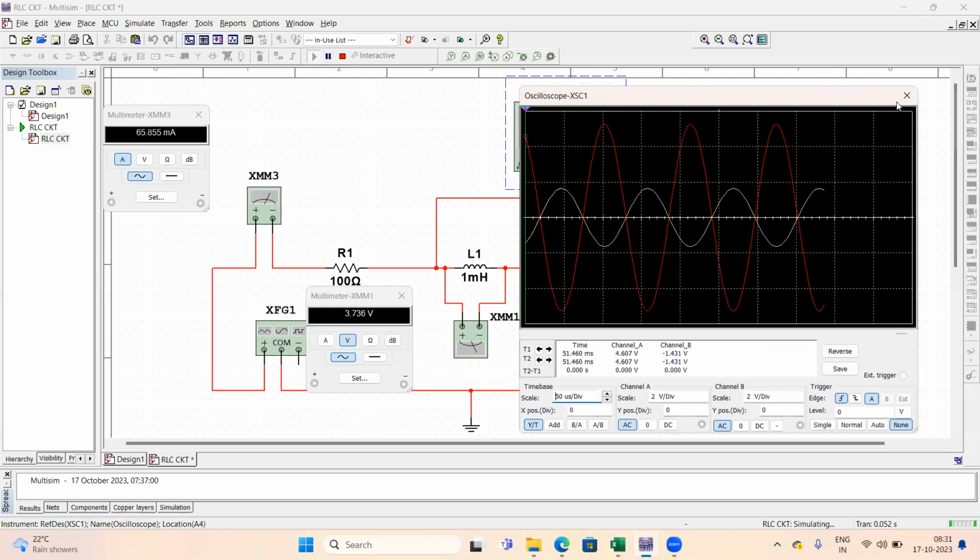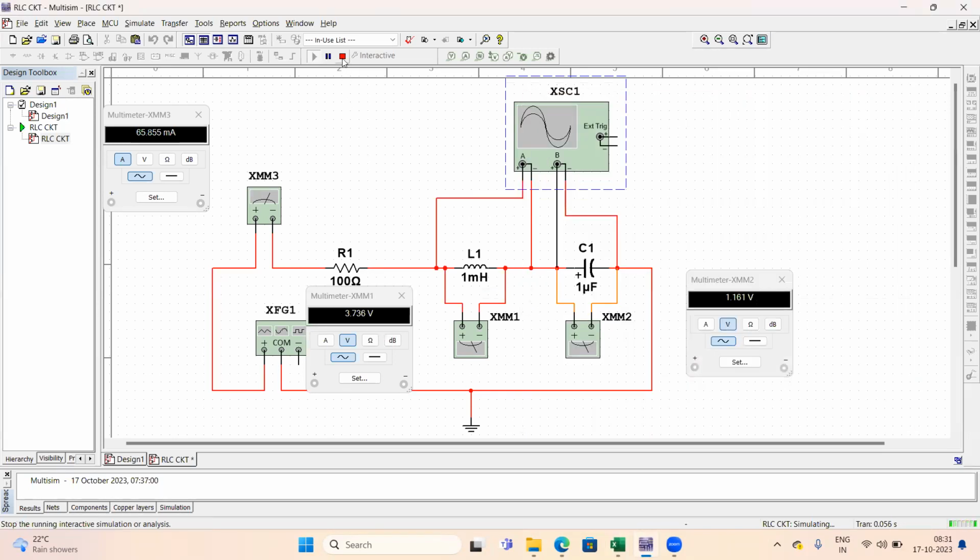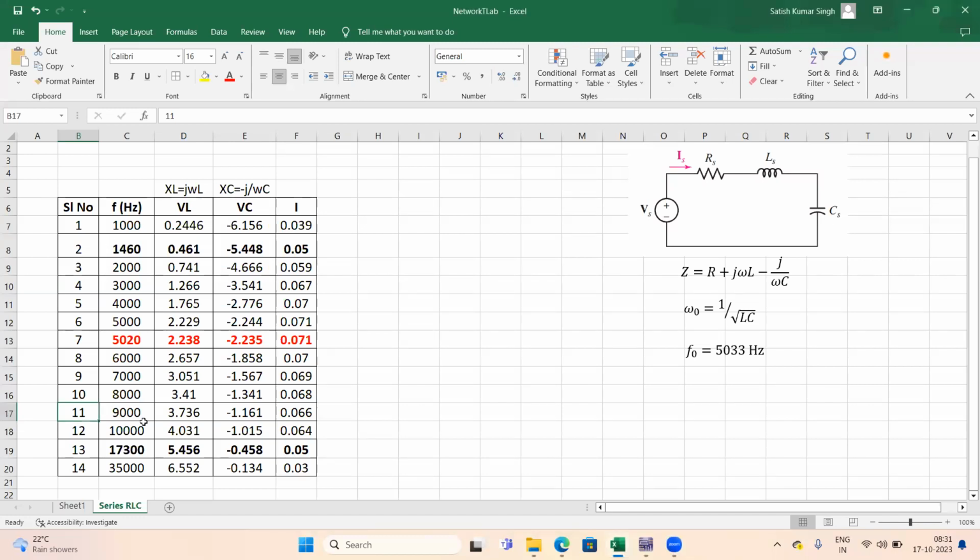So this way you can conduct your experiment. You can try to observe all these values, whatever I have shown in this table. Here you can see I have noted down these 4 parameters: one is frequency, then the voltage across the inductor, and the voltage across the capacitor. Remember that these values will be RMS values. Whenever you connect your multimeter, it will give you an RMS value. Then we also have to measure the series current I, which is again going to be an RMS value.